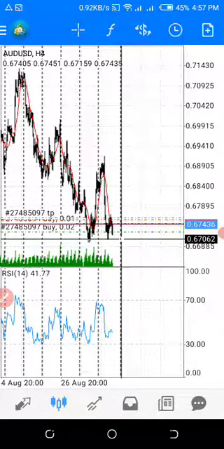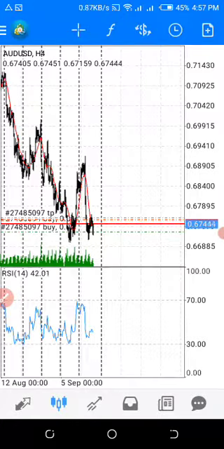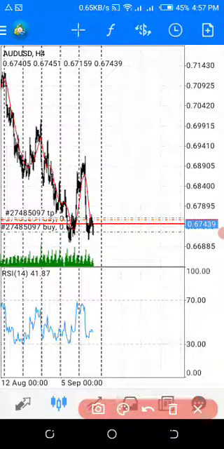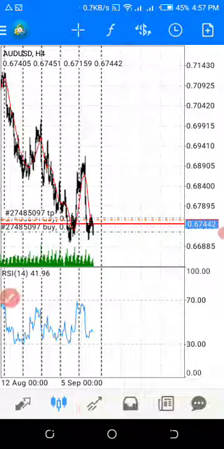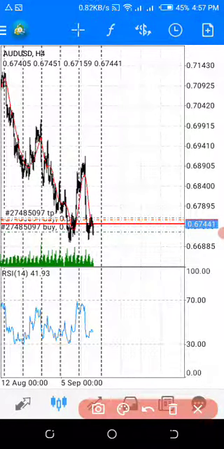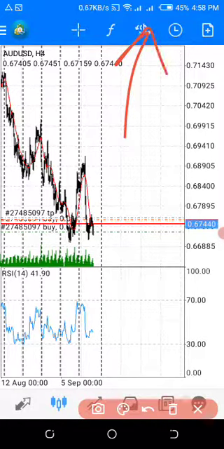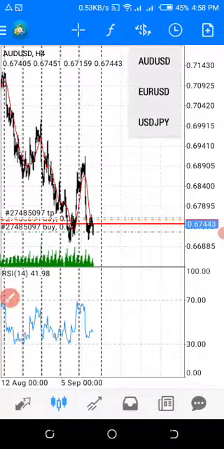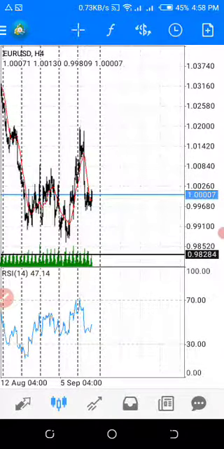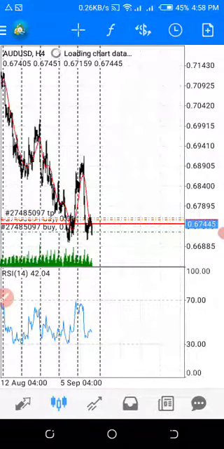The second one is where you put your indicators. For those who know indicators, this is for indicators. The third one over here is the currencies, where you can select your currencies. You can see those that are on the list there. The moment I click, for example, EUR/USD, you can see the chart has changed to EUR/USD. If I click that, it will come back again. So it's very easy.